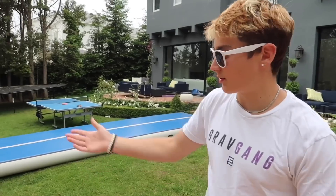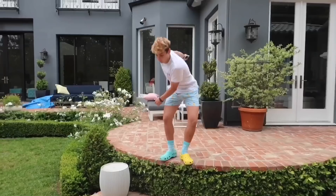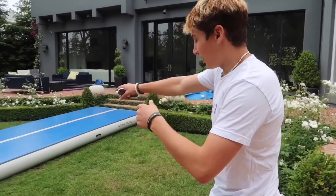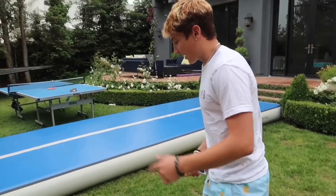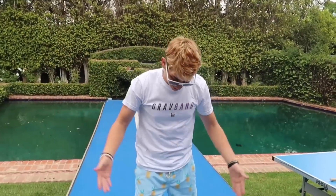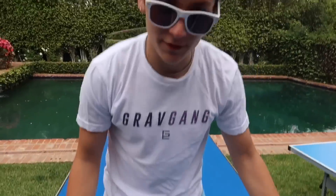This is my backyard — it's iconic. You already know, we got the air track and the pool. That was a gainer full, we're obviously not gonna do that. We're gonna start off with the basics, but let's do it on the air track because it's visually appealing, it's colorful — it's all you could ever ask for. The Crocs are in sport mode as always, vibrant colors matching the air track.